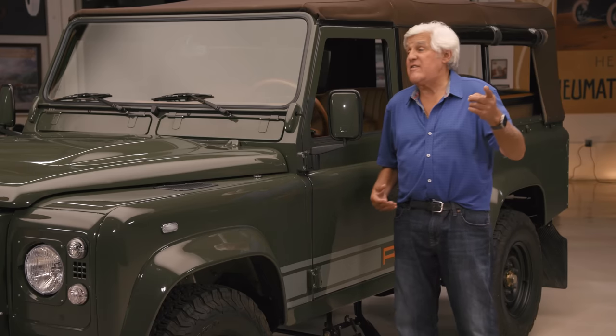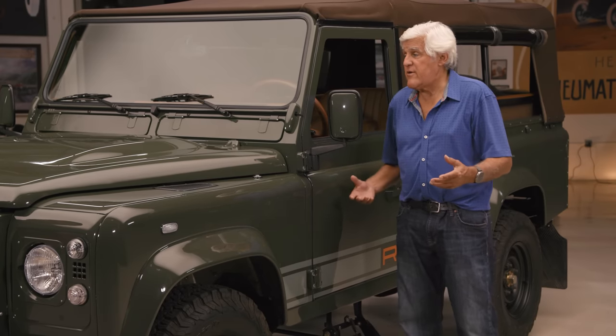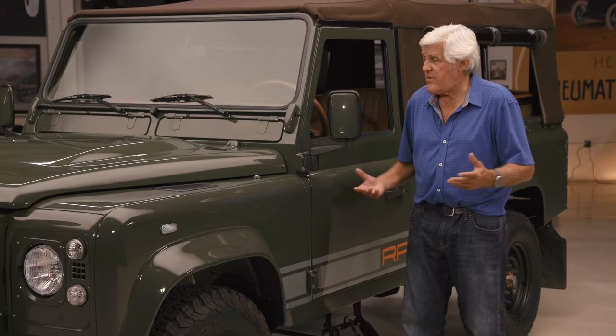Electric motors are not like gasoline engines in the sense that they don't wear out at the same rate. These motors will run a million miles — I've got a 1909 Baker electric over there and all I've done is change batteries. It just runs and runs and runs. Electric seems to last forever. That's right, so that's pretty interesting.